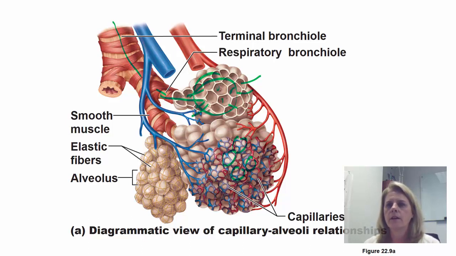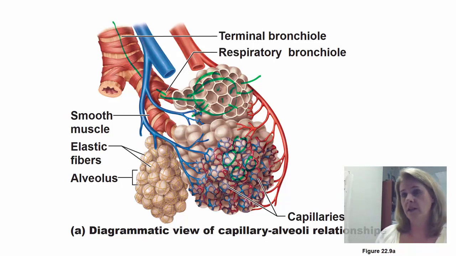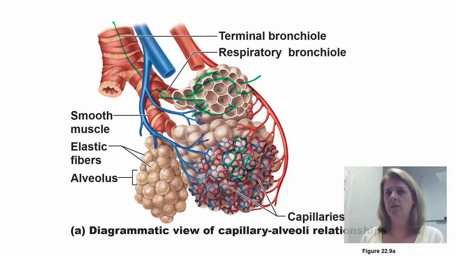All right, so let's put our thinking caps on. Red and blue, we're in the lungs. So red in the lungs is an arteriole or a venule? So you're going to have blood going out to the lungs. That means it just came from the right side of the heart, right? Correct? So you had your pulmonary arteries, pulmonary arterioles, which are blue, okay?